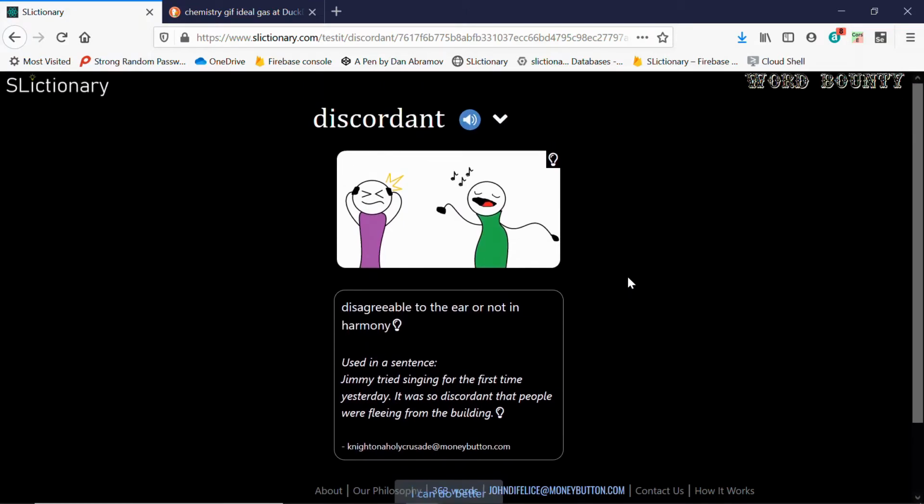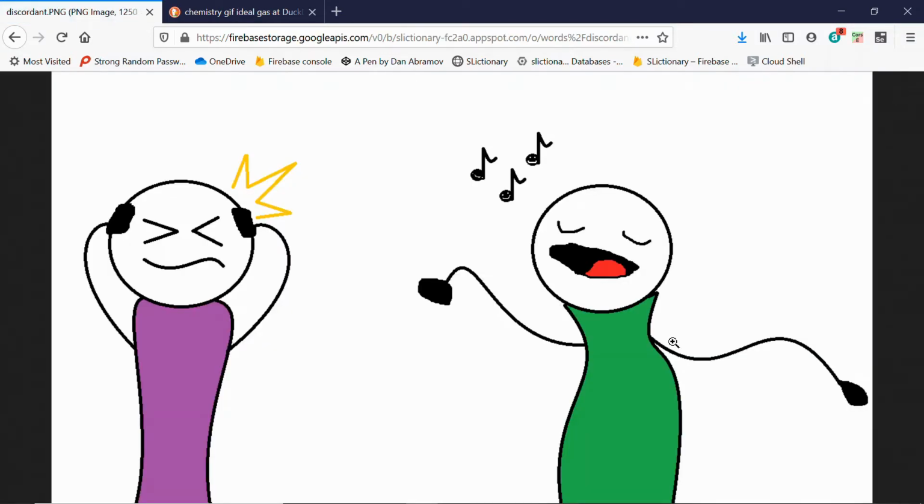Now, he did something which we encourage, which is he created an original image. Sure, you can search all over the internet to find images, and we're going to leave it up to you to make sure you don't violate copyright. If we get a nastygram from someone talking about copyright violations, we're just going to take the content down. But we encourage using Pixabay and other free image sites like that, original photography, original artwork, anything like that. So he drew his own version of what discordant is, and I think it's pretty good. It definitely gets the point across that one person is singing and it's hurting the other person's ears and they don't like it.